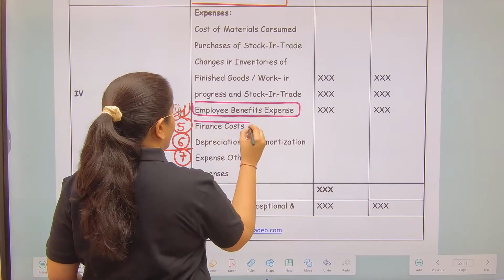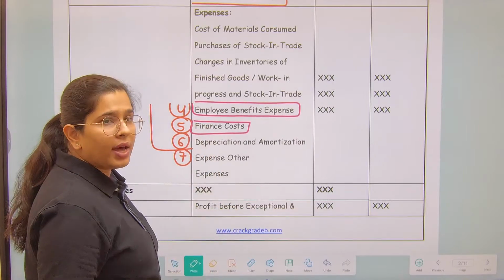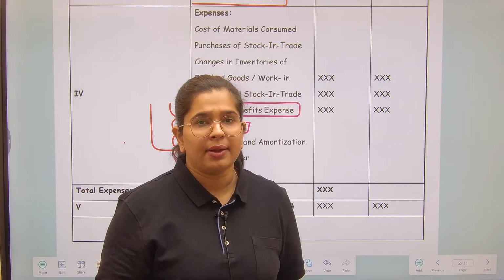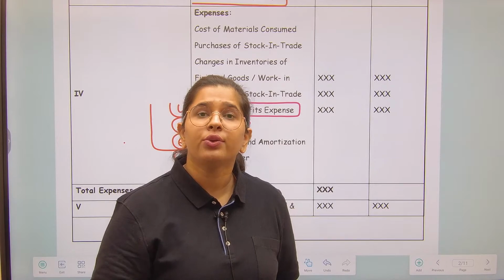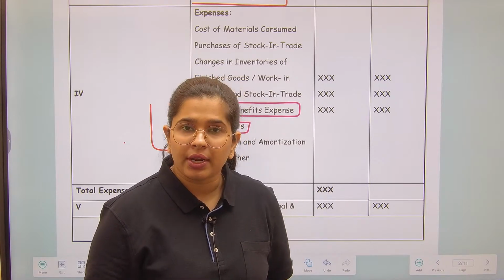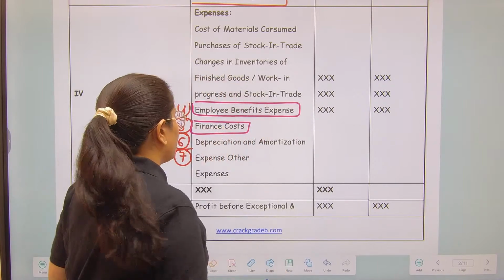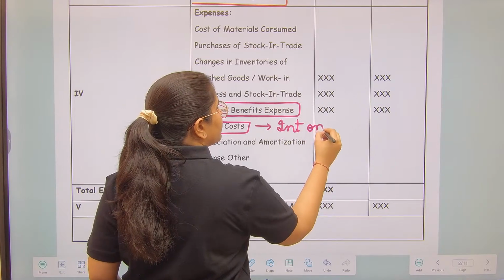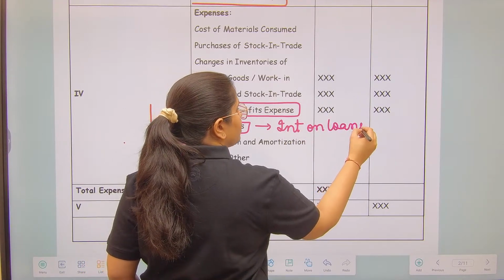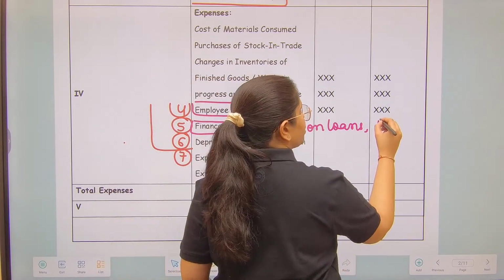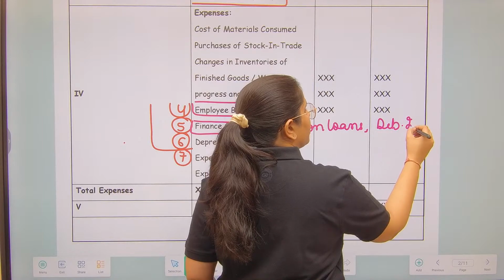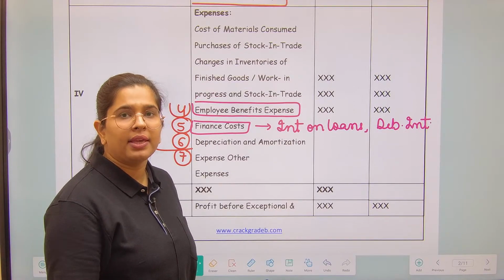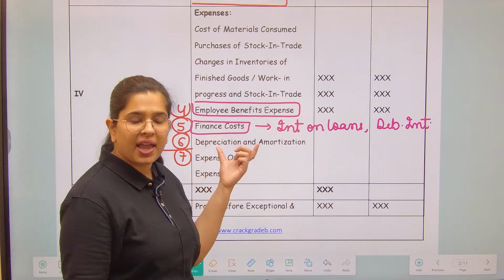Next is, what is the finance cost? Every business runs on two kinds of funds. One is equity and the other one is debt. That means obviously in the course of business you are going to take some loan, you are going to pay interest on it, right? So this is your finance cost. The interest which you are paying on loans, you might have taken some loans. Apart from it, debenture interest, this is also a loan. So any kind of borrowing that you have made, if you are paying interest on it, that will come up under the finance cost heading.